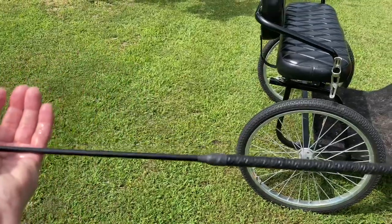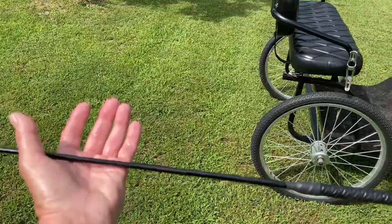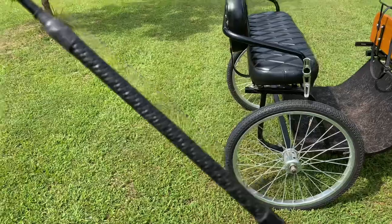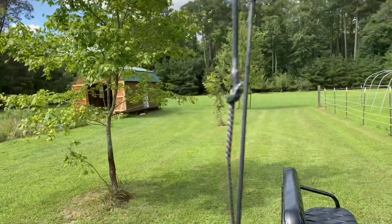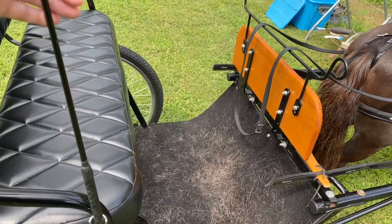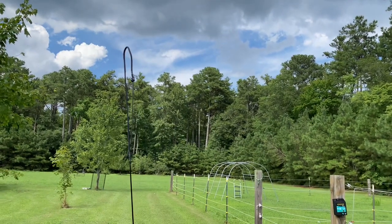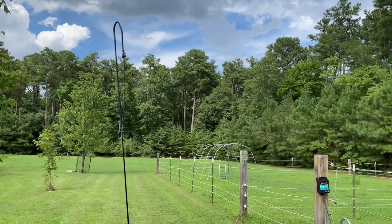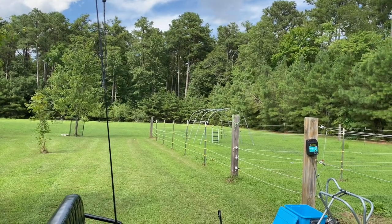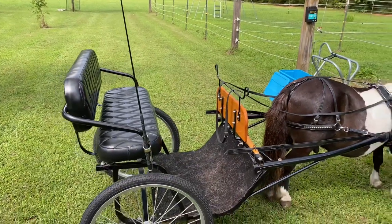This is made from carbon. It is so light — it is like feather light. And as I said in my video last week, if you didn't see that video, I encourage you to go back and watch it because I show you how I harness and I talk a little bit about driving. But this is my driving whip, and of course this is not used to whip the horse. This is used for aids. I'm going to get into the cart, and I'll have my husband drive with me at first so he can film while I'm showing you how I use my whip. And then he's going to step out of the cart.